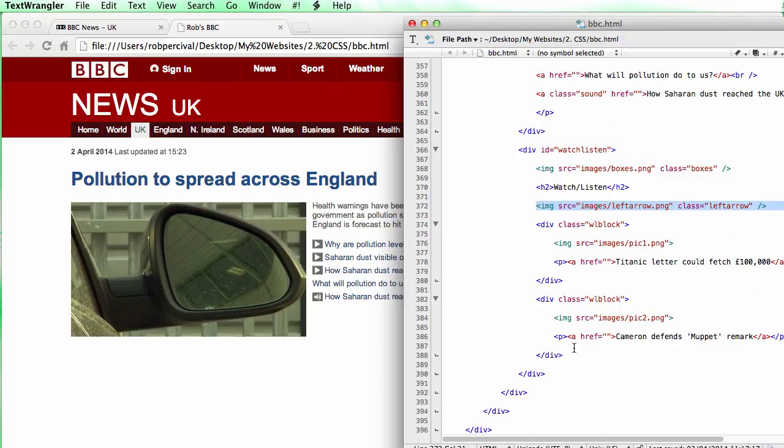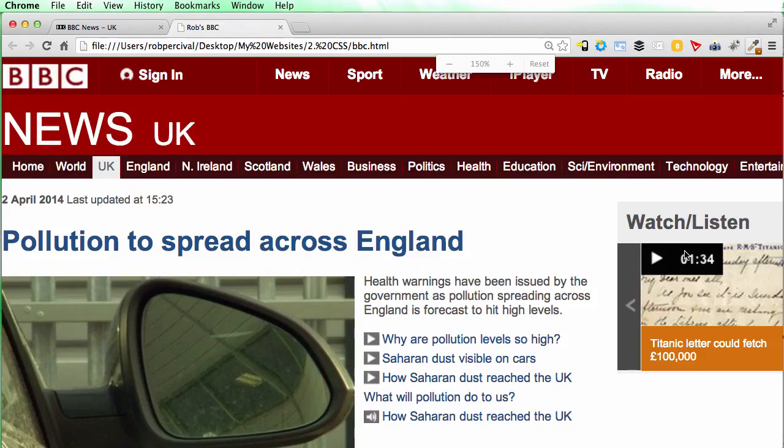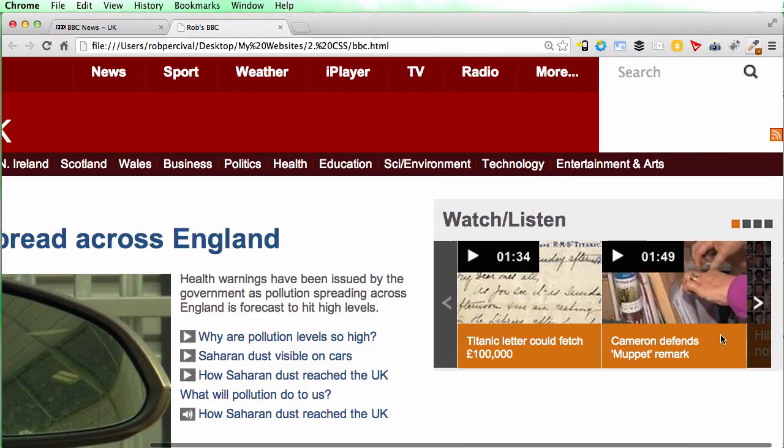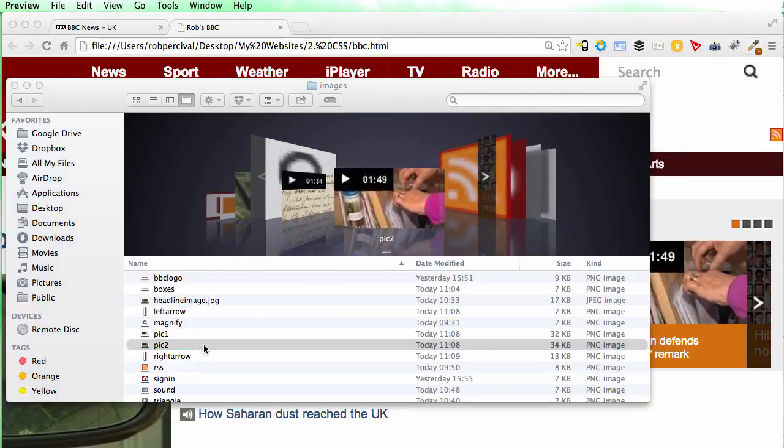And finally we just want to put in the image of the right arrow. So we'll have an image there, and we want it to be right arrow. We don't want a border on the right this time, so we're going to need to change the class. Okay, not bad. We've got a bit of an issue with that image coming out a little bit too far there. Okay, that could be a problem with my cropping by the looks of things.